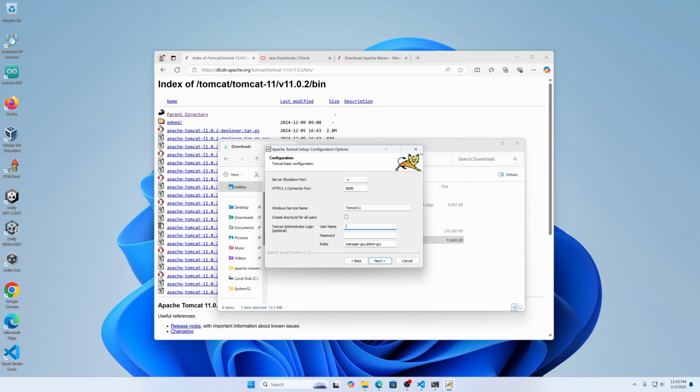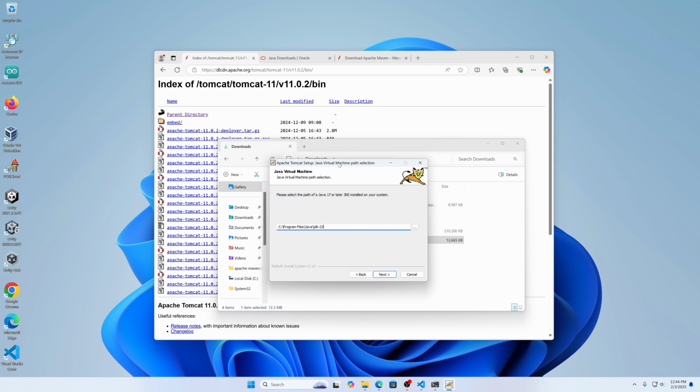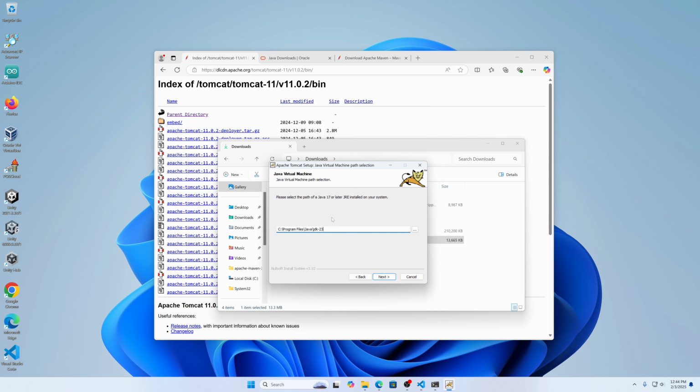We'll add our administrator login for our GUIs. So this is our regular password. We'll click on next, and this is where, if you installed Java first, this should load up automatically. If not, you need to install Java first, and then locate this directory, Java JDK23. That's where our Java directory is living. So this is where Tomcat is going to live in the future. And then we'll click on install.